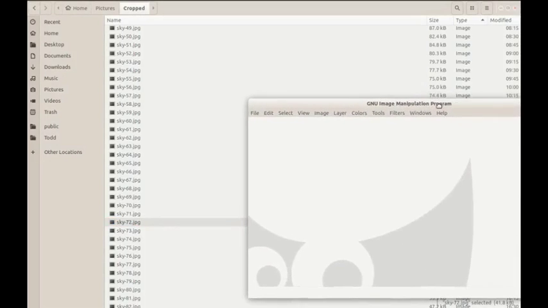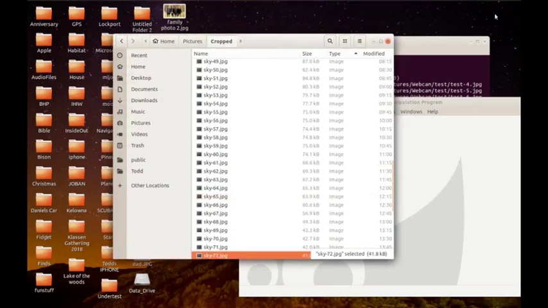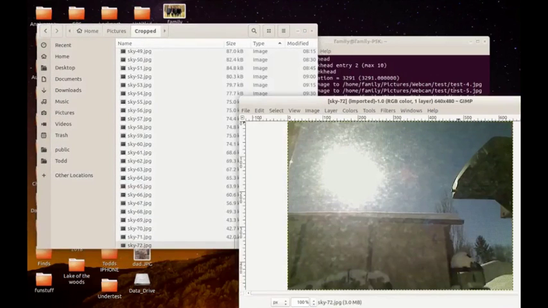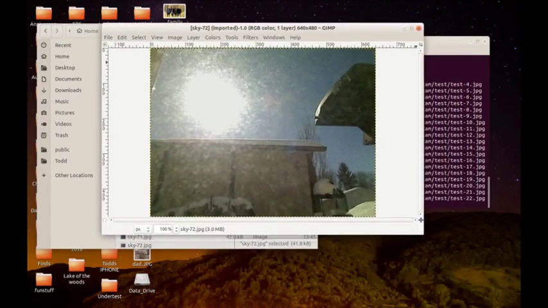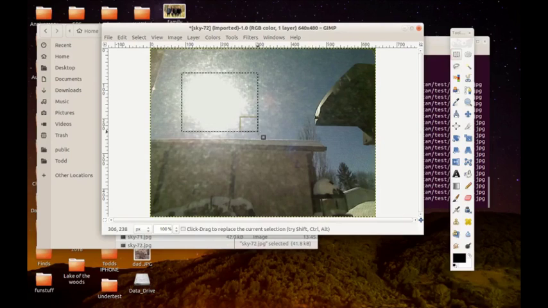I'll take GIMP and drag it into GIMP. There it is. And I am going to use the tool set right here to capture this area. This is the area I want to look at.